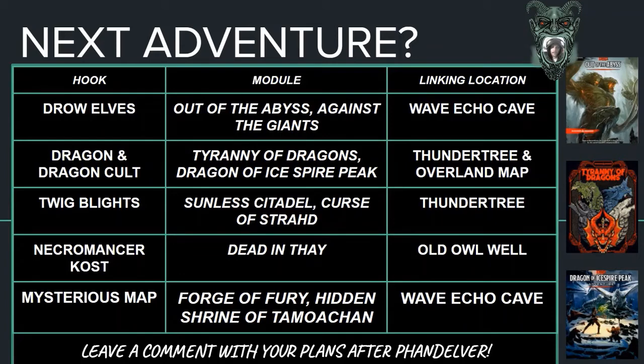Furthermore, you have Twig Blights, which are associated with Sunless Citadel and Curse of Strahd. You have Nezznar, who is written into the module as a Thayan Necromancer, so boom, that plays perfectly into Dead in Thay. And then the actual next adventure presented in the module itself is a mysterious map found in Wave Echo Cavern, and specifically Forge of Fury and Hidden Shrine of Tamoachan start their adventures off with a mysterious map. So again, there are so many different directions you can run with this module.